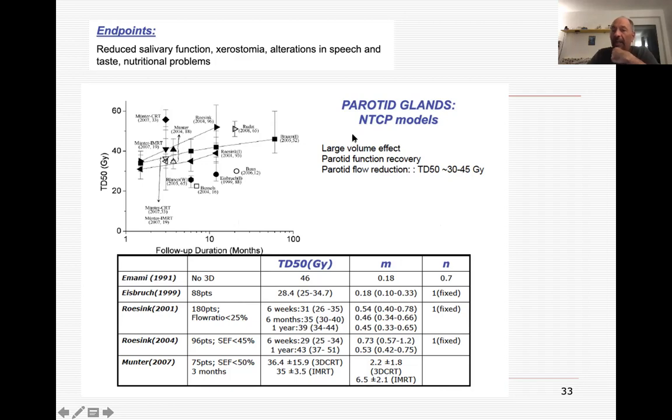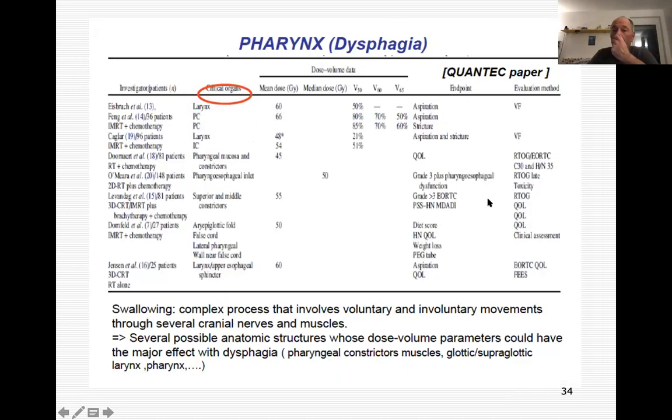You see here different values. There are NTCP models that are used and explained there. And what is important here is that at the end, like in this specific case for dysphagia, the data are given as dose volume data. So this is what you remember from the dose volume histogram. So you have 60 gray for a V50 of 50%, 66 gray for a V50 of 80%, and so on and so forth. So it's a combination, of course, of doses and dose volume histogram.